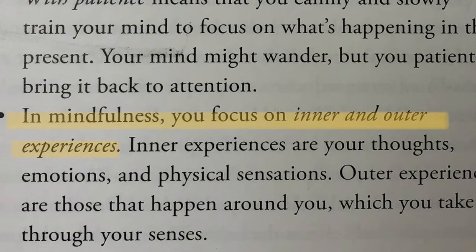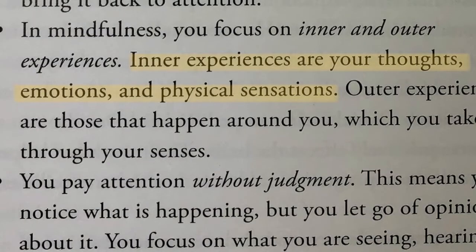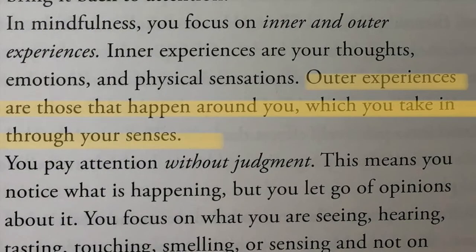When being mindful, there are two critical experiences you should focus on: inner and outer experiences. Inner experiences are your thoughts, emotions, and physical sensations. Outer experiences are those that happen around you, which you take in through the senses.